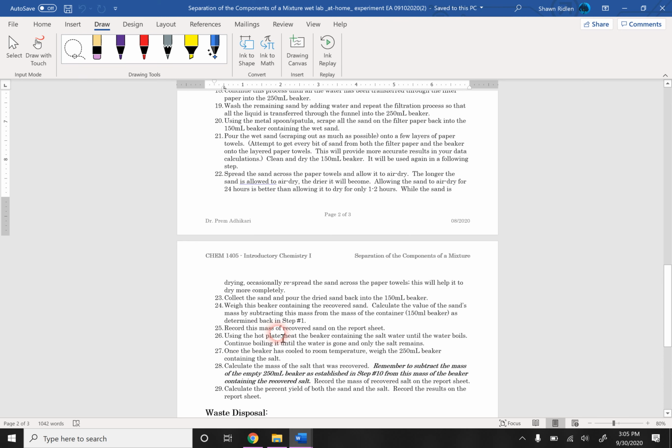And in this step, you really don't want it to be a roaring boil. In other words, you just want enough so that there's steam coming out. You don't want it to be out of control. One important thing when you're doing these kinds of things in chemistry is to be in control. Don't let the beaker just run wild.